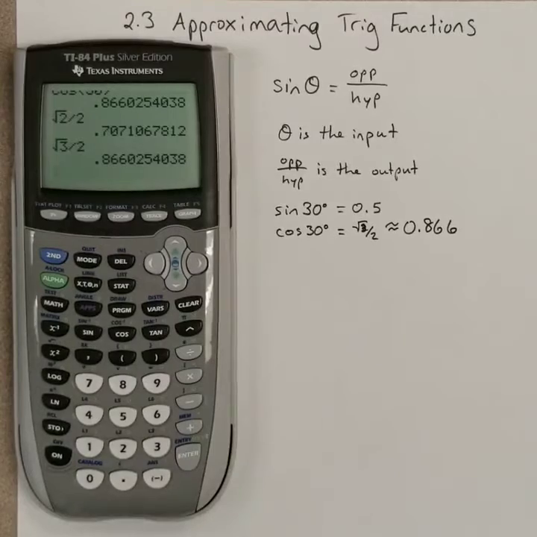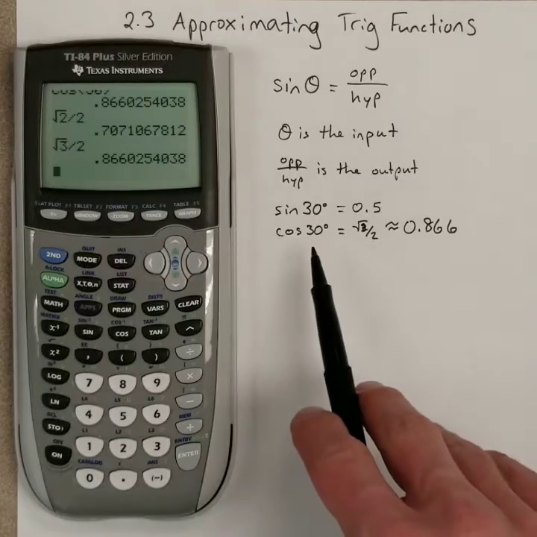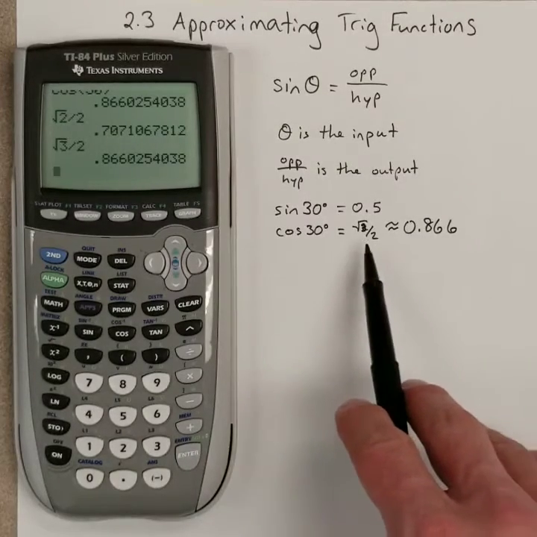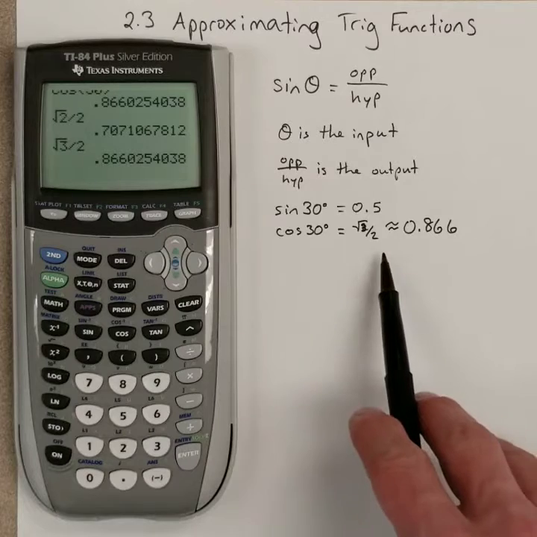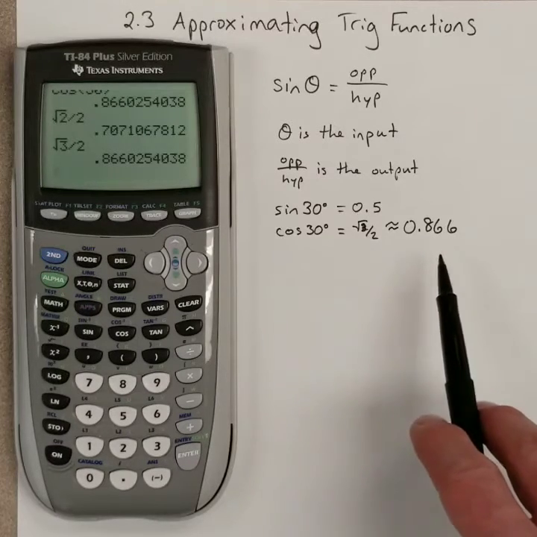Okay, so you can kind of see that's actually a nice little check. If I'm trying to go off of memory, it's kind of nice that it worked out poorly, interestingly enough. If I'm trying to do a quick check on that, trying to go off of memory, I can always check myself with the calculator. Okay, so anyway, the input there is 30 degrees. The output is the ratio of root 3 over 2, or 0.866 approximately.